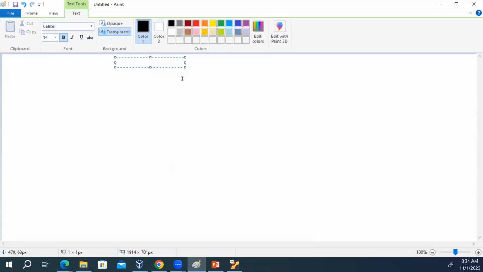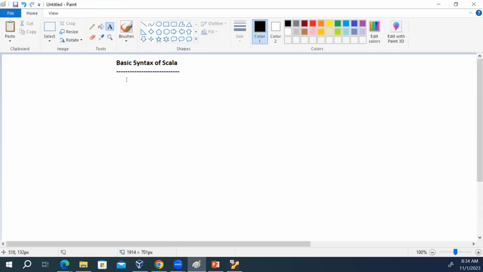So here, we look at the basic syntax of Scala. In the syntax, I mentioned here as a syntax or something which we need to understand or to have the meaning of Scala. What do we need to have here in Scala?